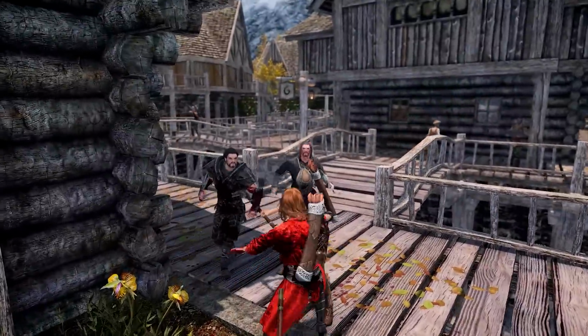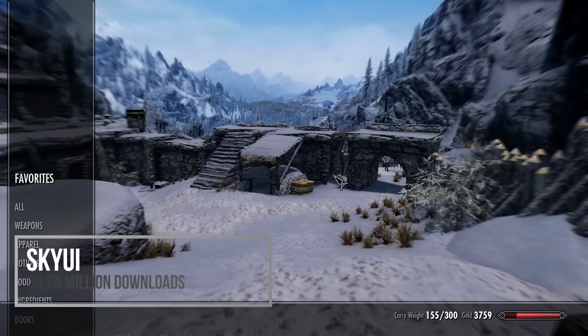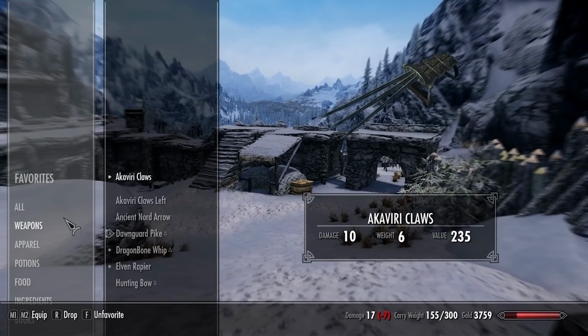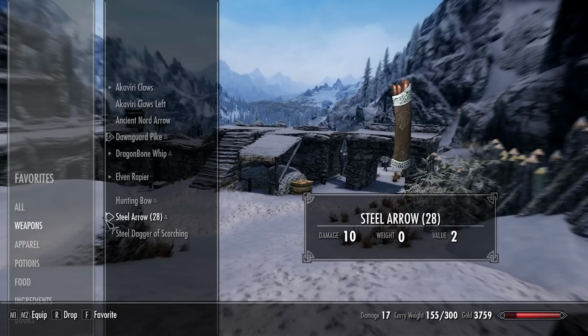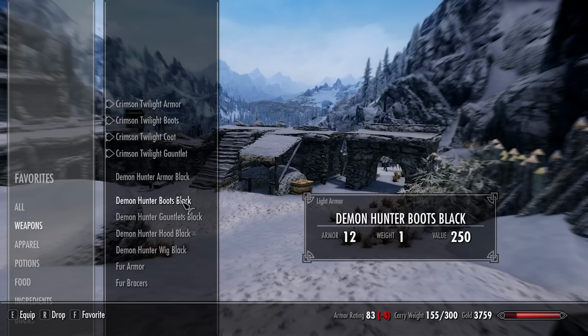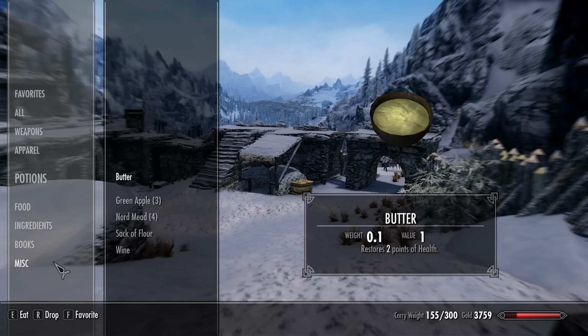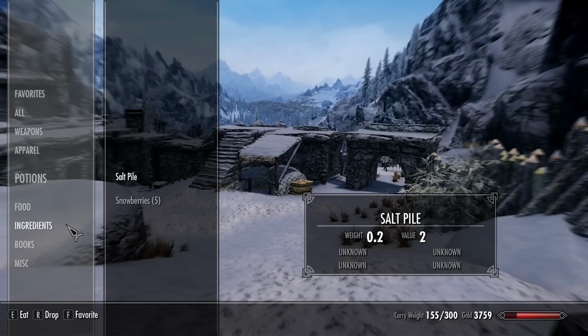And then last but not least, another one that is really not that surprising is SkyUI. By default, the UI and interface in Skyrim is very frustrating to use. There are menus upon menus, you have to get pretty deep into things to actually traverse it, and just the layout doesn't show you a ton of information on your screen at any given time. There's a lot of scrolling and a lot of diving deeper to get the full picture.